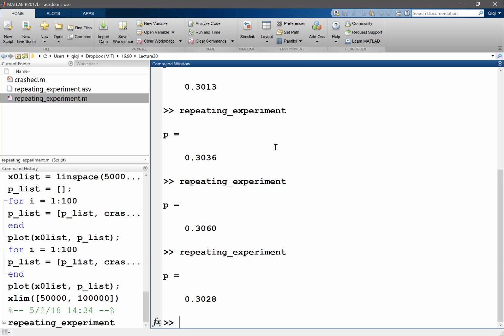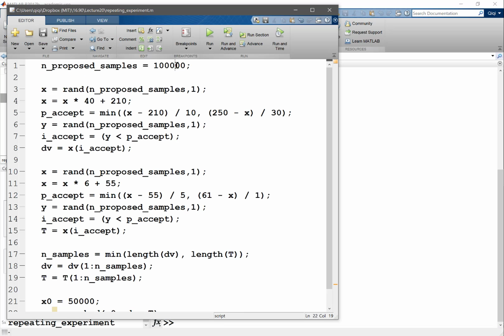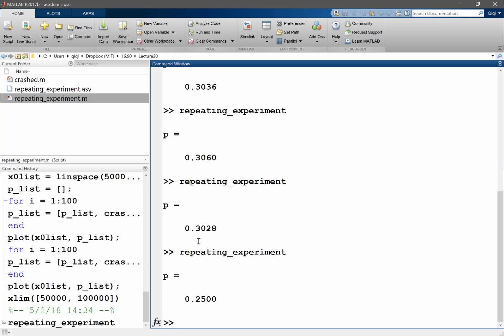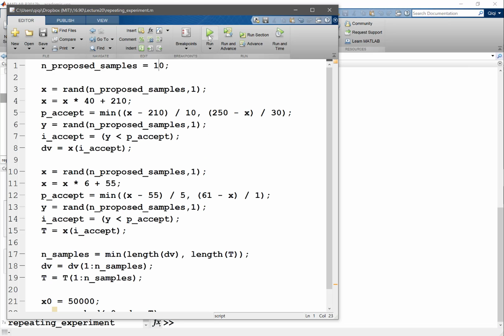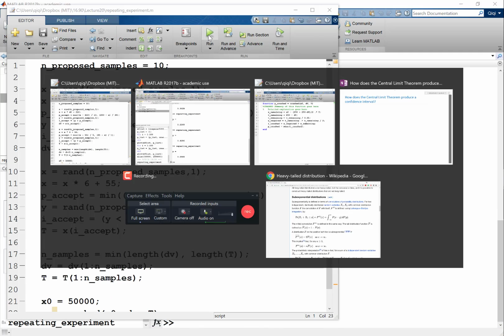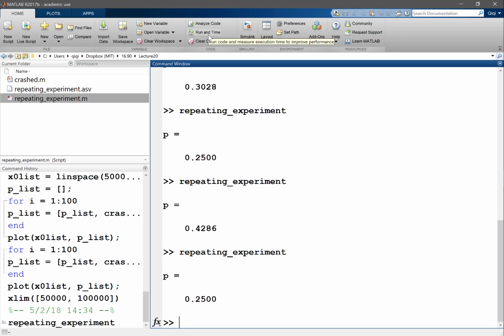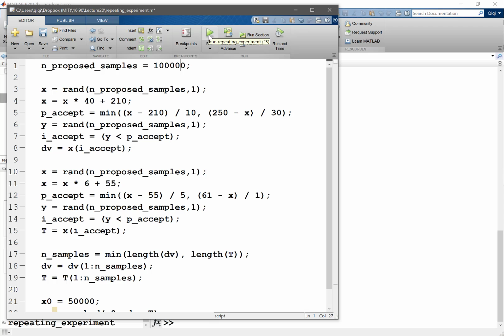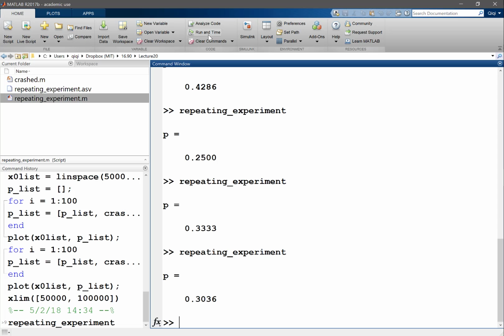And we can also see, if we start with a smaller number of samples, let's say we go to the extreme and start with 10 samples, we are going to get very variable results. So here we get 25%, we get 42%, we get 25%. So there is a lot of variation in the result we get. So with a small number of samples, we are less confident. With a million samples, for example, we are probably going to be more confident. Every time we compute this, the variation is very small, right?